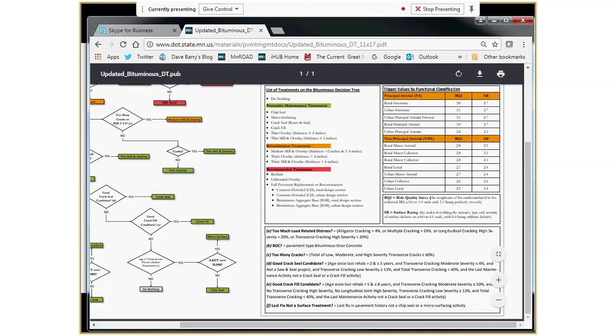So to recap, MoDOT does not have a plan. We tried a decision tree. I think it's a good idea, but the districts are not as excited when Jeff City comes down and tells them what to do. So I guess what I'm trying to say is MoDOT doesn't really have a plan, but I'd sure like to hear Illinois' plan, John. Thanks, Bill. I'm excited.